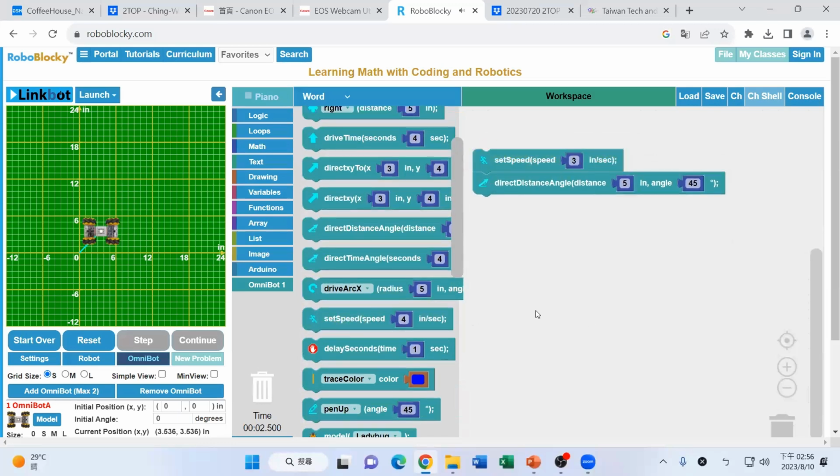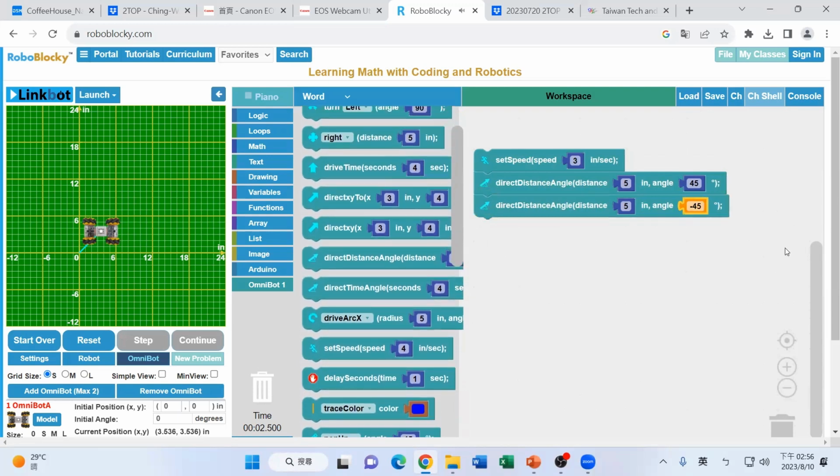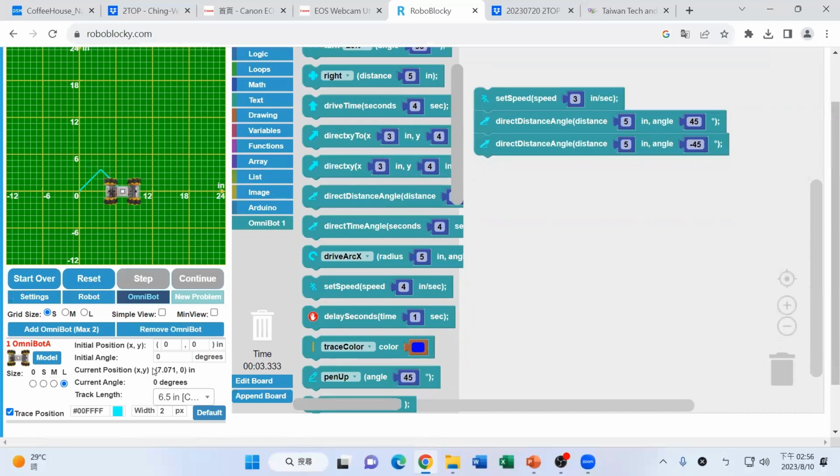3. Let me copy another function here. Negative 45 degrees. So where will it be? Well, we might have to do a very simple math equation to calculate the final location. But here, after we run this program, it will tell me its location will be at around 7 and 0 inch.